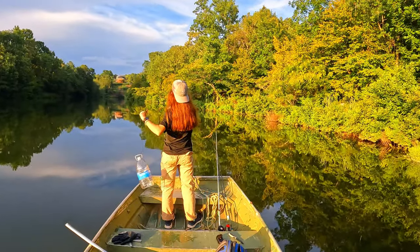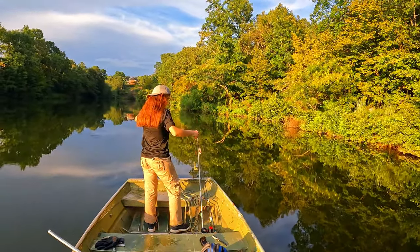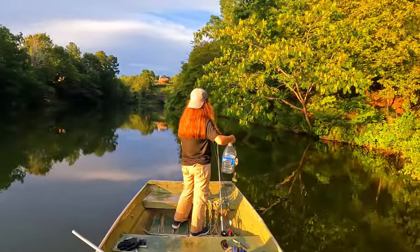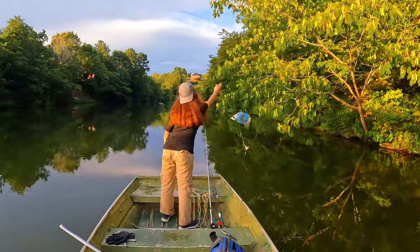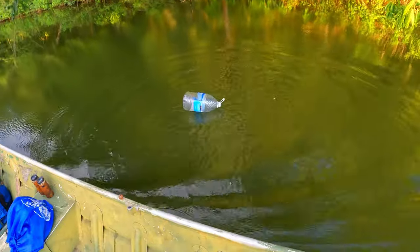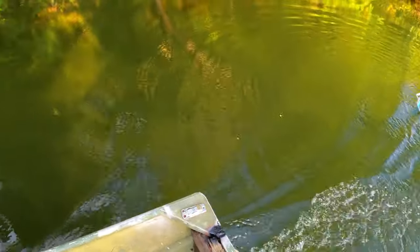Let's move farther up. All right, hopefully the crane won't eat them, because it's a little crane over there. Yeah, there it goes. All right, let's hope we catch some big ones. There it goes.